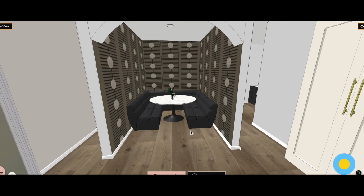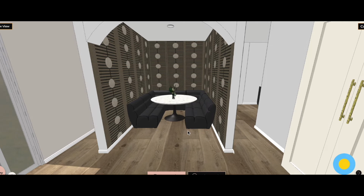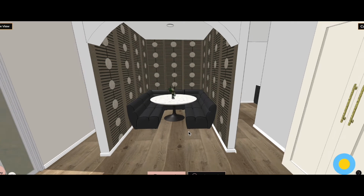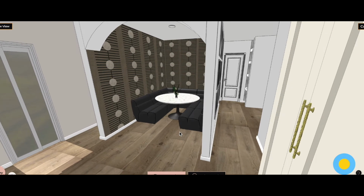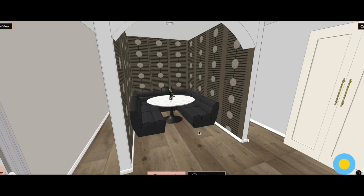We can have casual lunches here, formal Thanksgiving dinners, add some additional seating there. We also have the seating on the island. So this is just going to be a really nice gathering space for the family. And we are also continuing the kitchen cabinets on this wall to just capitalize on any space that we can get. So let's go this way towards the wet bar and the last two bedrooms.